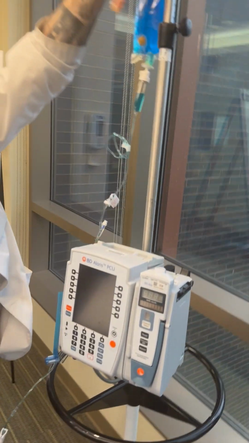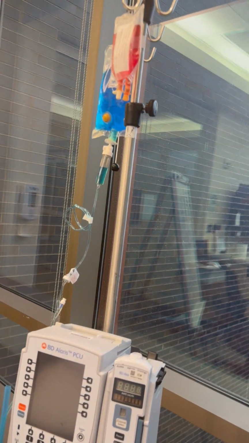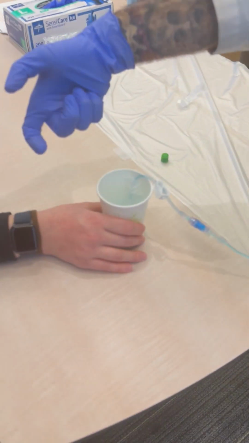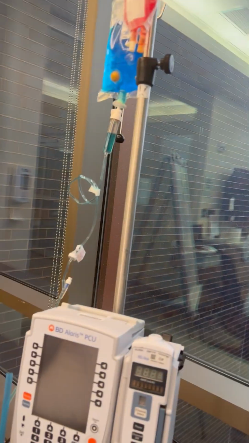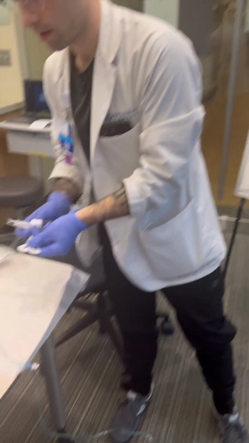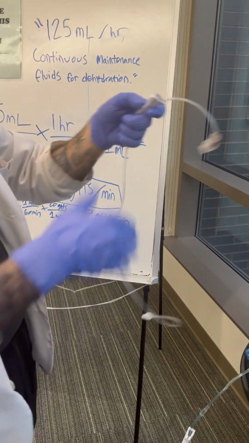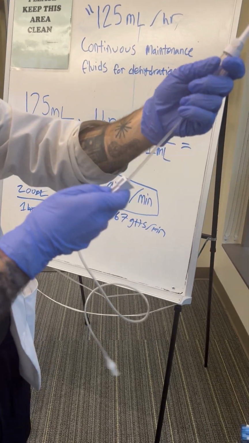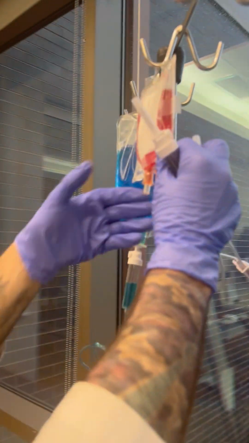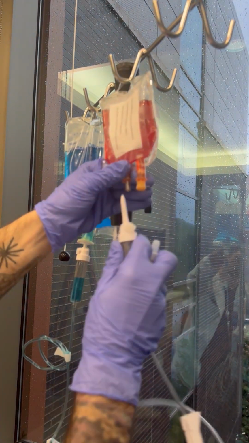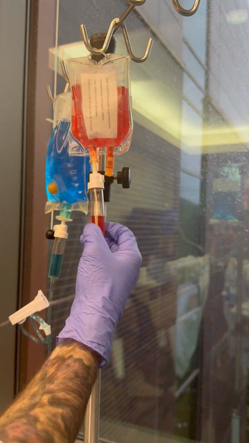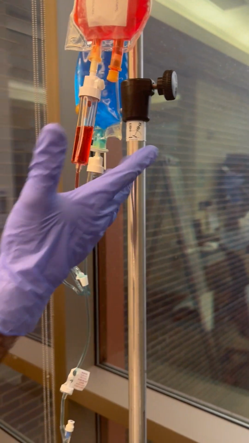All right, so I'll just go ahead and hang this up. So this is my Zosyn. Go ahead and scan that. Scan my patient. Okay. All right. Okay, I have my secondary tubing here. I'm gonna clamp it down before I spike it. Same thing, just do it really quick. And yeah, 2 pinches, like about a third, half, somewhere in there.